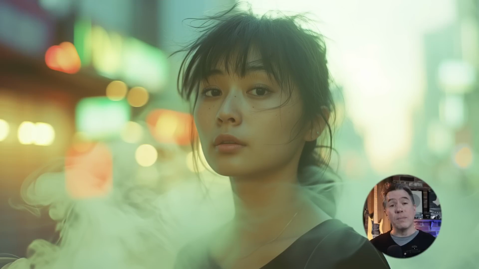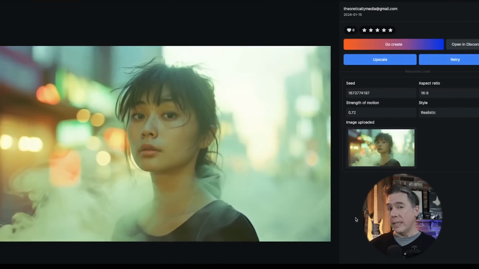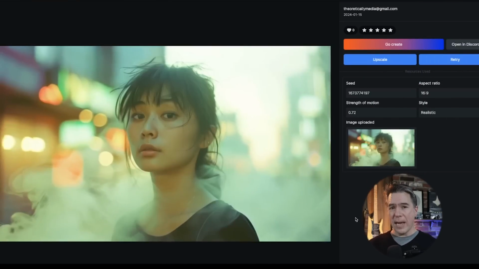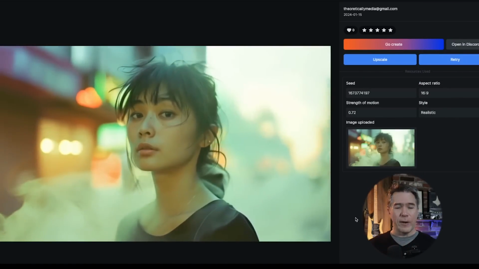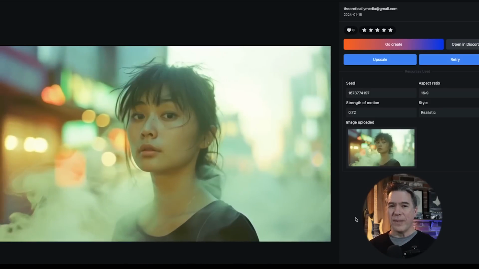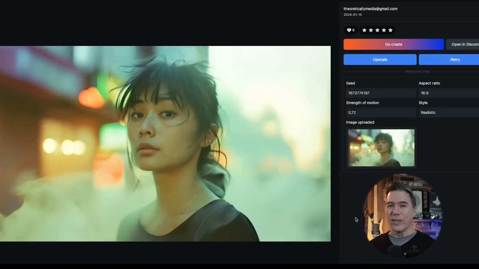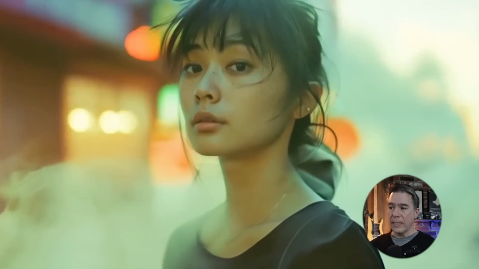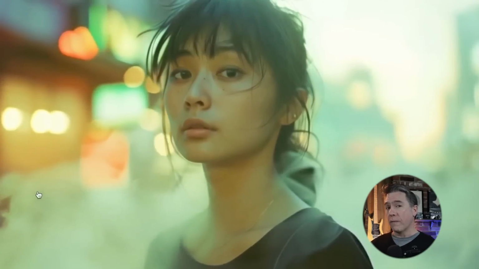So starting off with an image to video test, which is the thing that I think most of you tend to be the most interested in, I took this Midjourney V6 image and brought it in. Leaving everything at default yields us this, which does look really good. Yeah, it does have that kind of AI parallax, character movement look with the eyes having that Mona Lisa gaze of just staring directly at you, but it does look really, really good. The smoke effects do look very nice and realistic, and there's very little morphing going on.